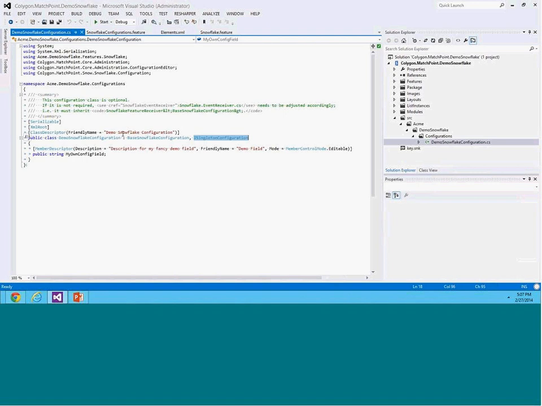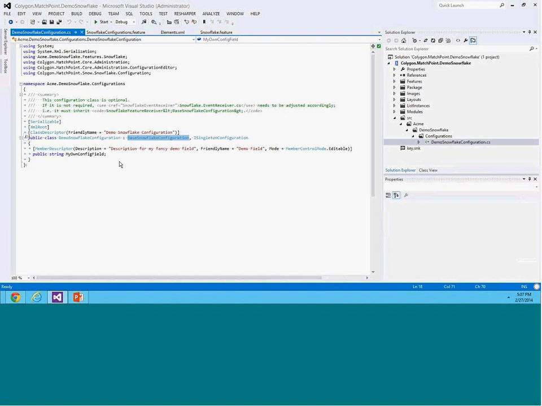And within this configuration, you have the chance to define any properties you like, and these will be added next to the properties defined by the base snowflake configuration. So these are the properties we have already seen: the contextual actions, the navigation mode, and so on. And you can extend this configuration by providing your own properties here.